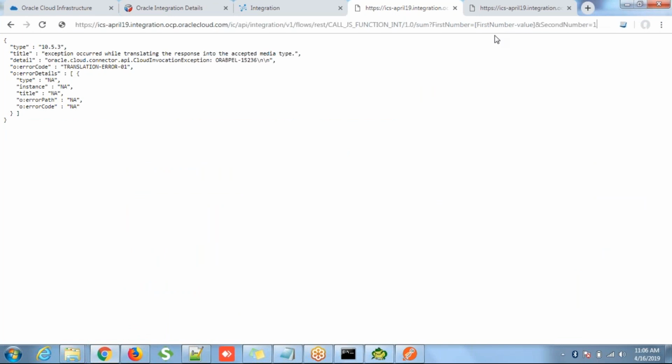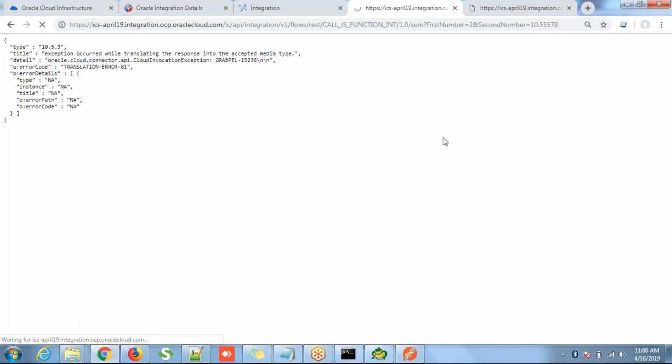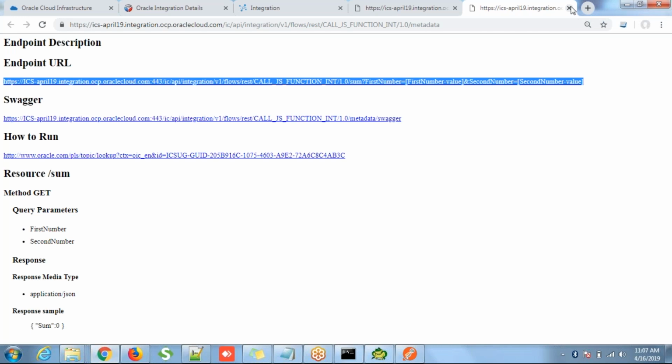Okay, so let me give some tag, 10.557, to only two. Okay, so it is rounded to 13. It did not take any decimal places after the point. So it is rounding like this. Maybe there should be another function like round decimals or something like that. You can try with that too.